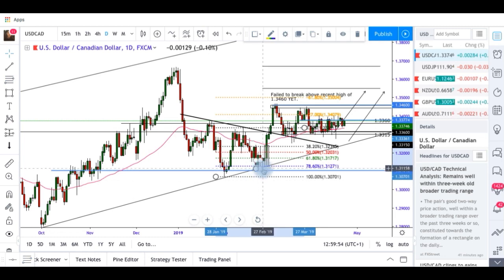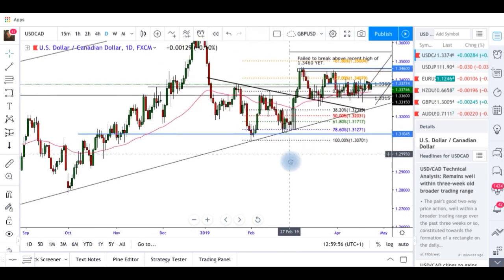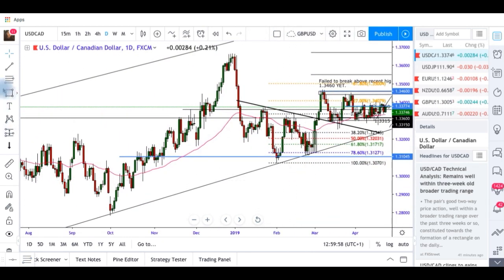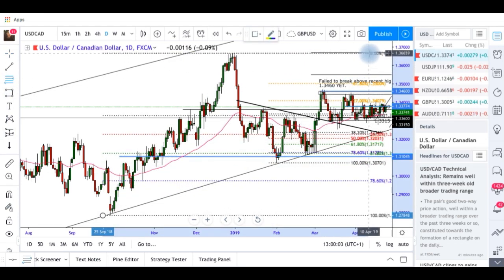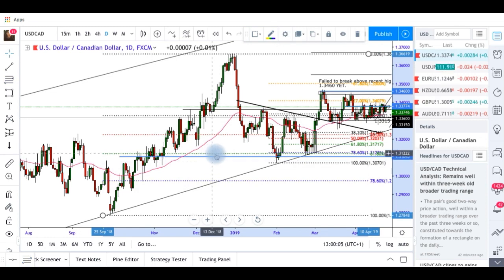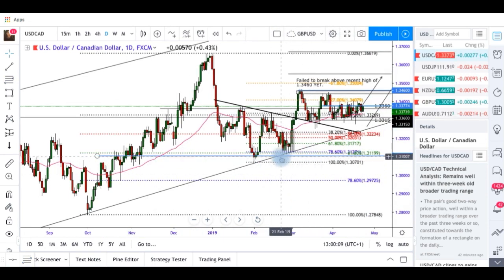I can see this zone here was a 78.6. And in addition to that, on the larger fib, I could see that this was also lining up with the 61.8. It looks a bit messy like this, but that's where we were lining up. So we had two layers of confluences around here and another touch of the ascending trend line. So I knew that when I started seeing this left shoulder and this head, I was anticipating a right shoulder. It lined up with the smaller fib of the 78.6 and the larger fib of the 61.8. So I was looking for entries around here.